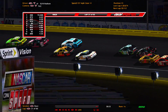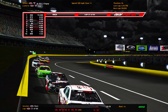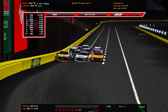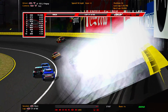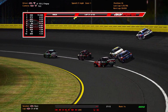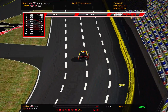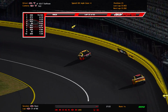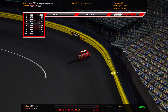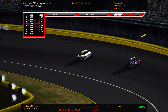Oh, more cars seem to get by. Nathan Hudson, our 500 winner, is going to get stuck, looks like. And Eric Monaco with the save. Everyone's tried. Oh, we got a big one here. We are a third of the way through the race, and we have yet to complete one lap under green. Lap cars have been an issue in this series, and it continues to show.